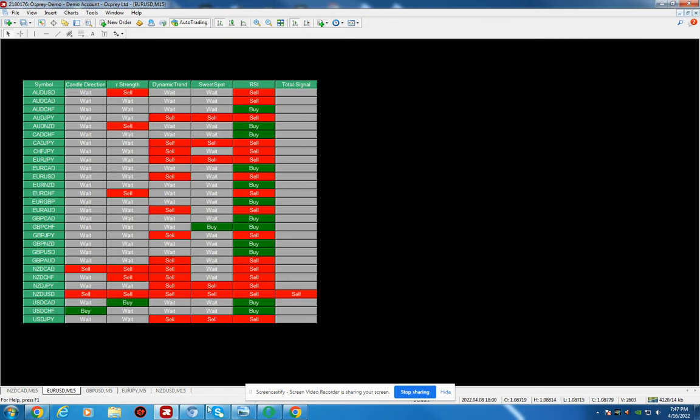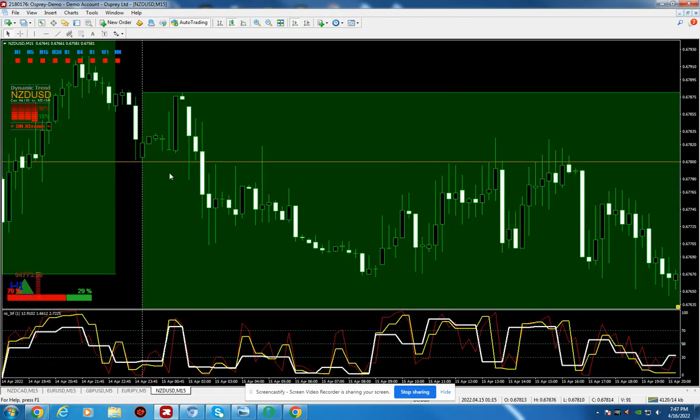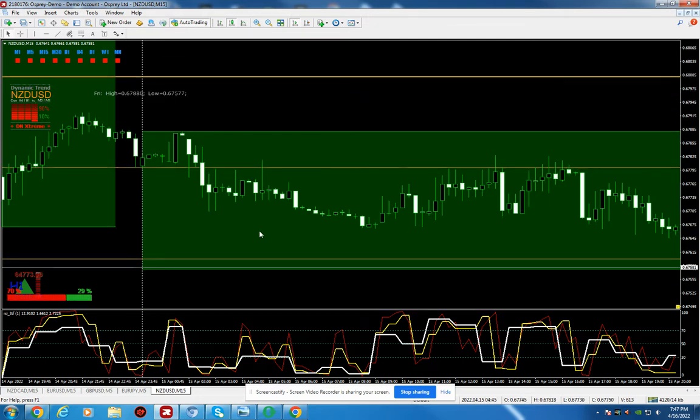So everything else aligned. Let me say it was broken here. So the target is going to be the next level, right here, 20. We don't know how many pips it was before this line started to break, but the target is always going to be the next level, which is here. These are 20 pips apart. I can change this to say I want to use 10 levels, so it can be 10 pips apart.